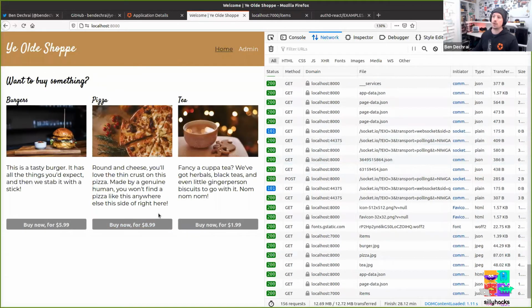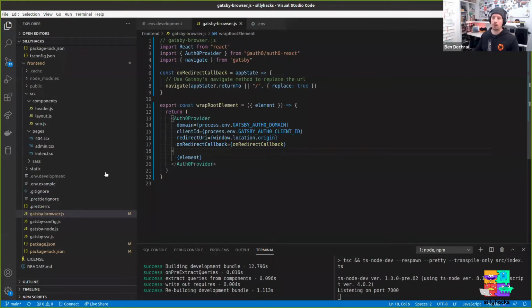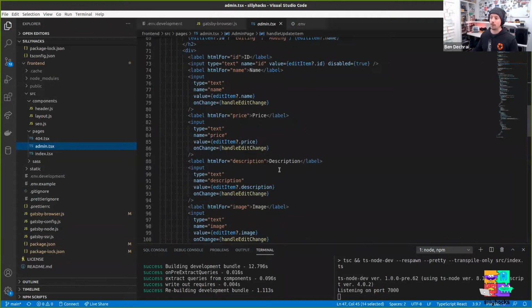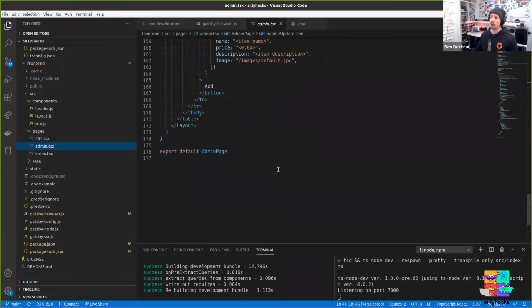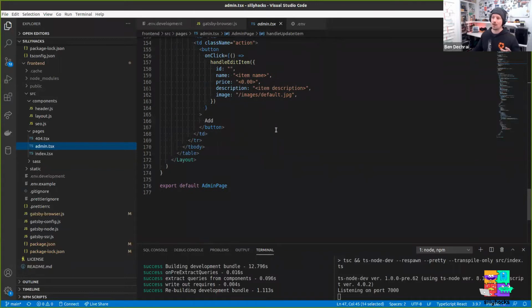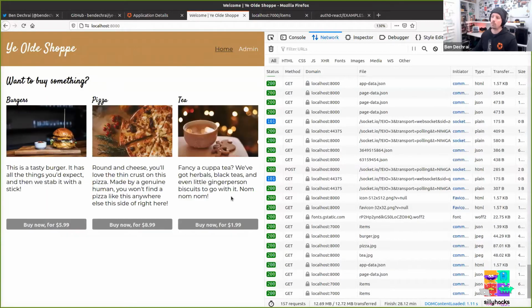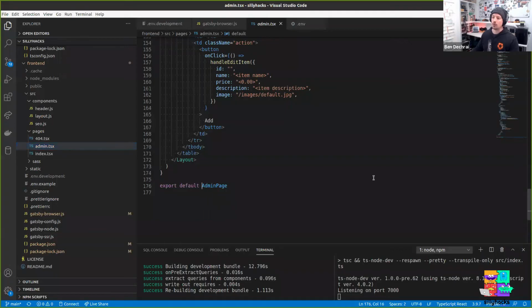Nothing changes. What we want to do now is make the admin page protected so that only logged in people can get to the admin page. Now, like I mentioned, there's a whole lot of stuff in the new library that makes it really easy to do this in React or in Gatsby in this case. So I'm just going to scroll to the bottom here. Don't worry too much about the existing code in there. It's basically just the layout for, in this case, the table of data here. So we're exporting the default admin page here at this point.